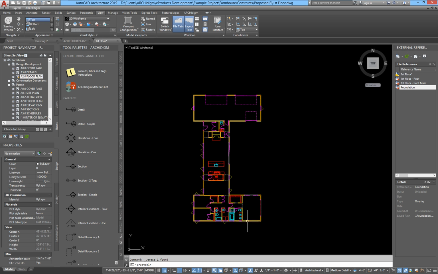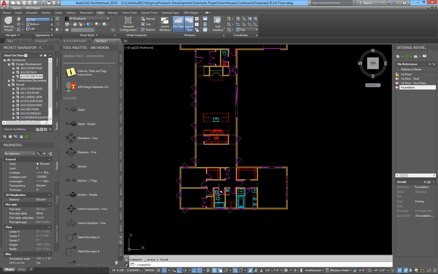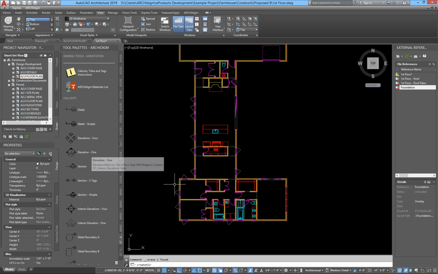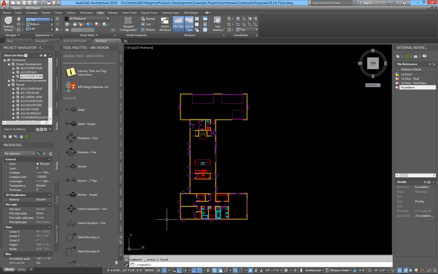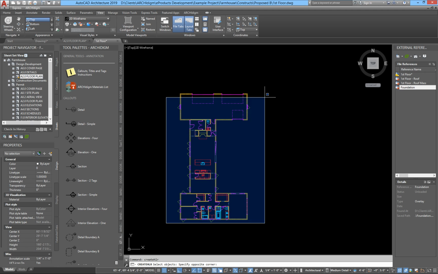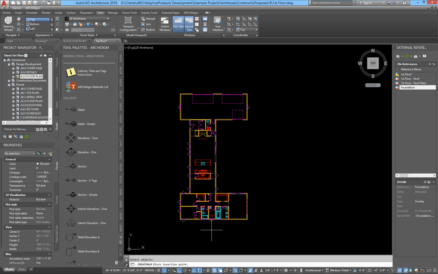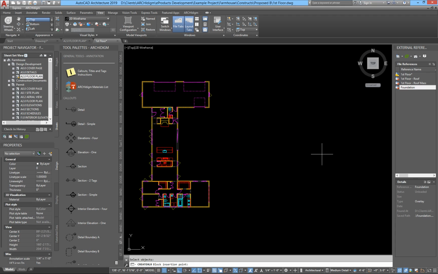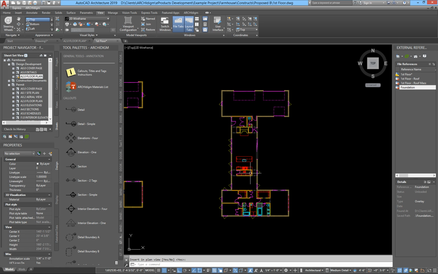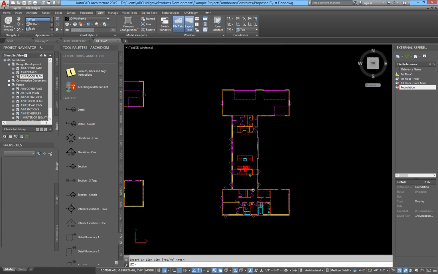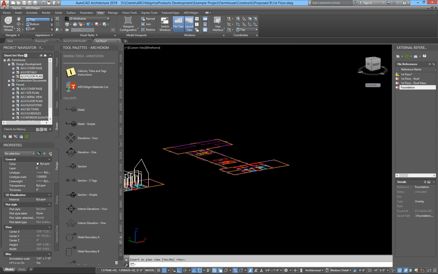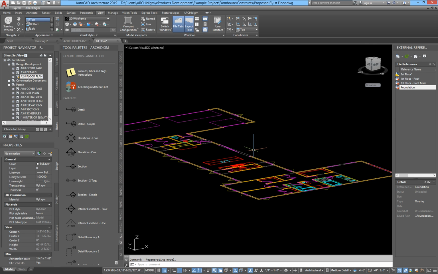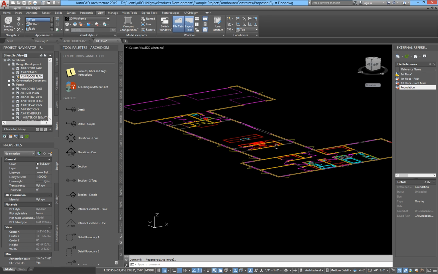I use this a lot when I want to capture an area and turn it into some sort of a detail without running through all of the process of using callouts and so on. So I've typed it in, and I'm going to select everything, and it's going to ask me where to insert it. I'll just pick anywhere off the side of my screen, and it says insert in plan view, yes. What comes up is maybe not apparent until you go into 3D. What happens here is that it basically just flattened everything out and turned it into a block.